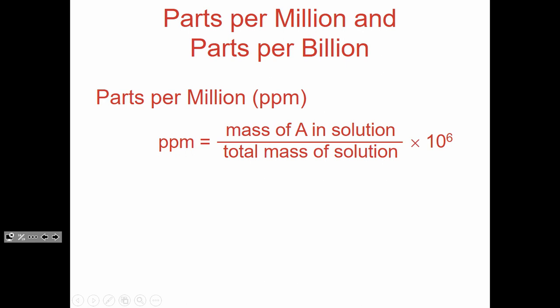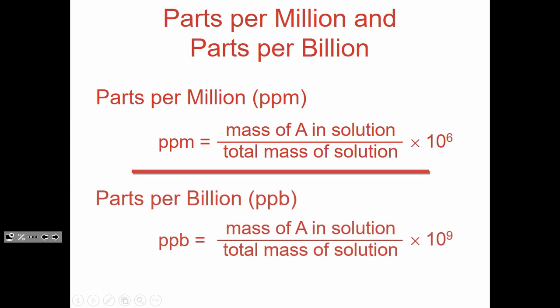It's the exact same equation, but instead of multiplying by 100, we multiply either by a million, which is 10 to the 6th, or by a billion, which is 10 to the 9th. And remember, be careful putting these in the calculator. 10 to the 6th is not 10 EE and then 6. That's 10 times 10 to the 6th. We want 1 times 10 to the 6th. So 1 EE6 is all you need to hit, or just multiply it by a million, 1 with 6 zeros after it.